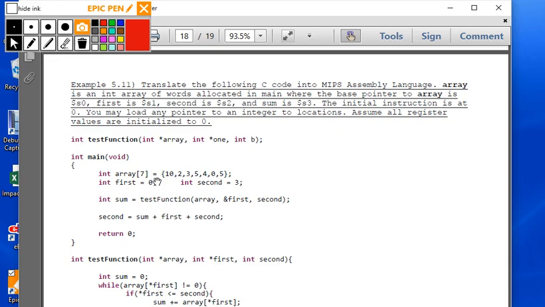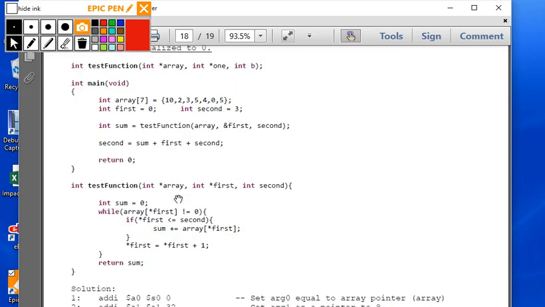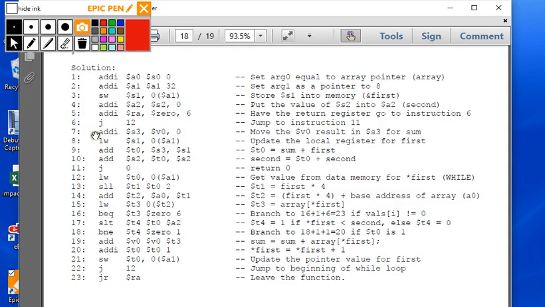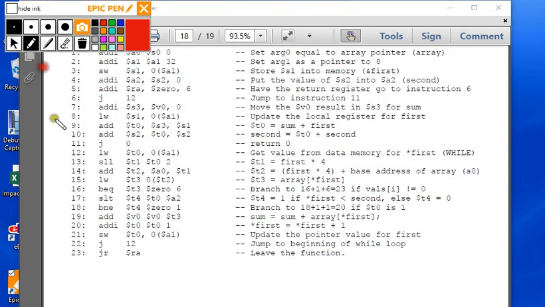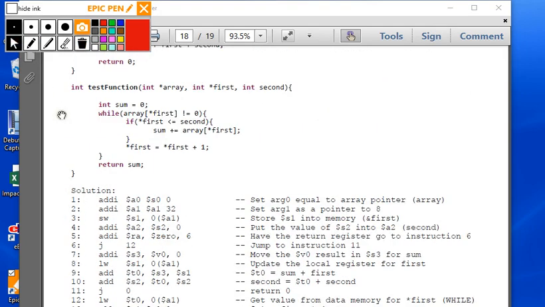All right, so the specific question is about this branch if equal, branch not equal. So we have done all of this, and we get down to this part and this part. The first one that we're working on here is while array first does not equal 0. So we have done some sort of load elements, and we have a temporary register. We'll call it T1 just for this instance, and we're comparing these values.